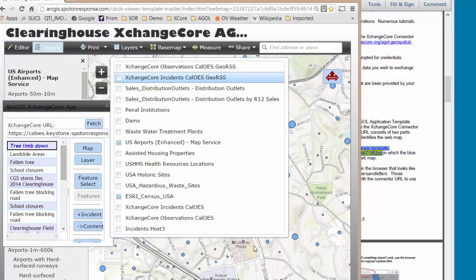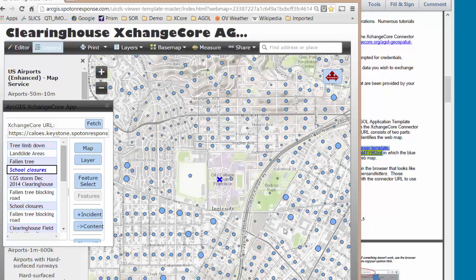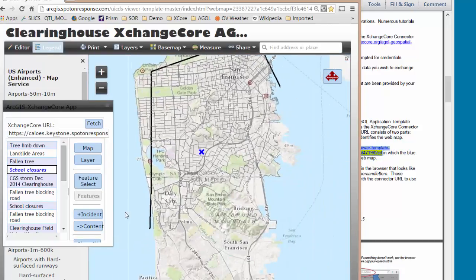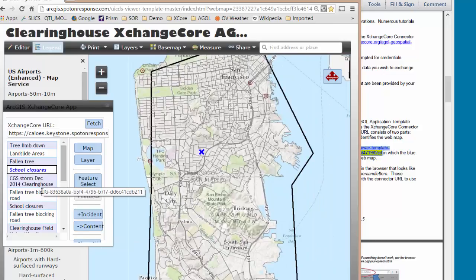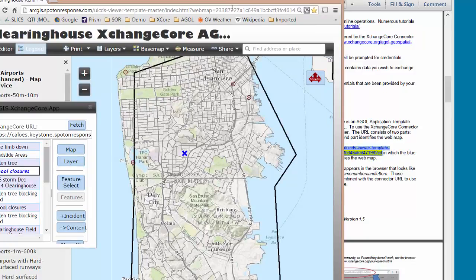If I want to go to a school closure, it's going to move here into downtown, wherever we are there, and show me I've got a school closure. So I made that first connection there. My first item was to be able to have that ExchangeCore connection. Second one, the ArcGIS Online connection. And you have usernames and passwords for both of those. And you are now logged into the ArcGIS Online connector for ExchangeCore. So that's the second of the pieces. Not hard, but wanted to make sure that you take this all the way through the process.